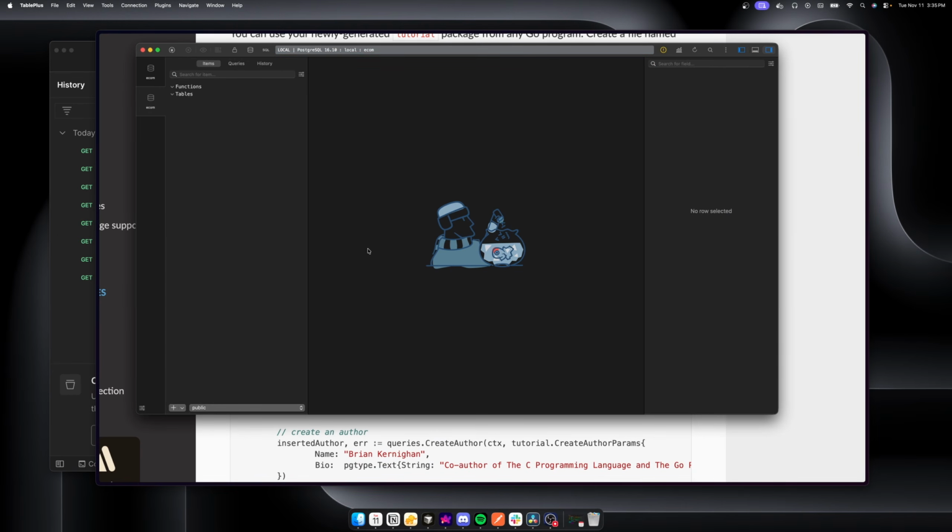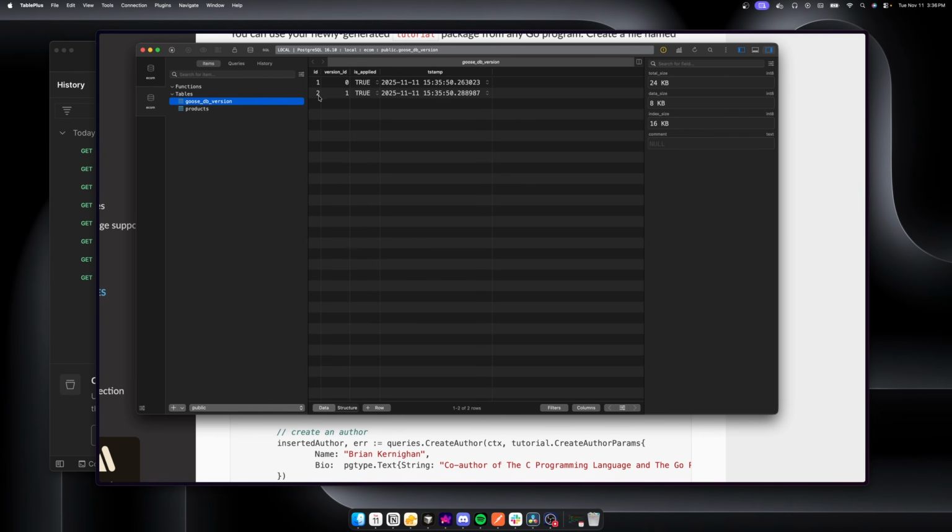If you go back to TablePlus or whatever tool you're using and refresh, you can see that we have one table created called goose_db_version. This is what Goose has created to keep track of which migrations have been run and which have not. And then we have our products table. I actually cannot increase the font for you guys, so sorry about that.